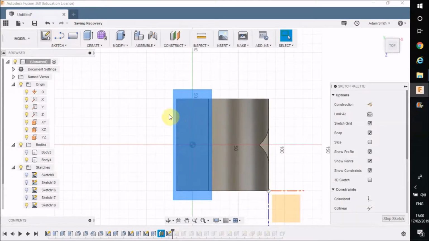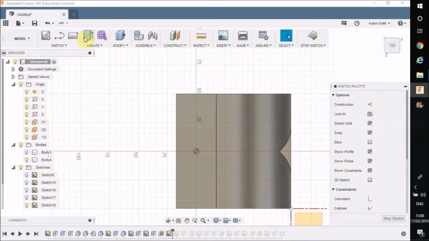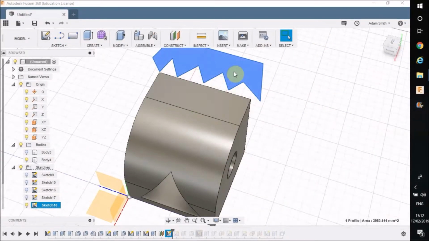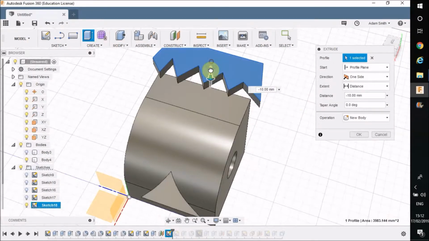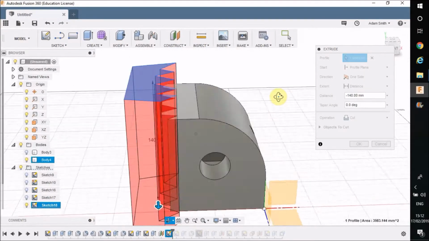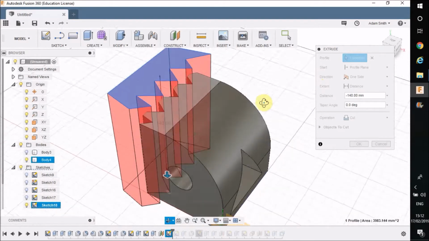So it's come down and looked at it this way. The beauty of doing it this way is, for example, I could do a bit of a sketch like that. So it's kind of floating just above the design. Sketch. So I've got this random shape I've drawn above. Now if I go to extrude and push it down, if you push something into an object it always defaults to cut. So you can see what it's going to do from that shape, you see how it's going to affect the back of that design.